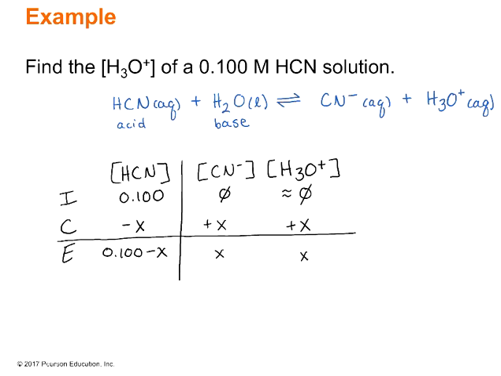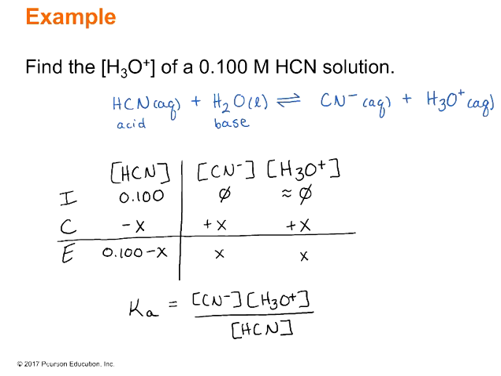Okay, now the next thing we want to do is plug each of these equilibrium expressions into the expression for K. So for this particular reaction, we're going to consider the acid ionization constant, Ka. And remember, we write the concentration of the products in the numerator, and then we write the concentration of the reactants in the denominator. But in this case, water is not included since it is a pure liquid.